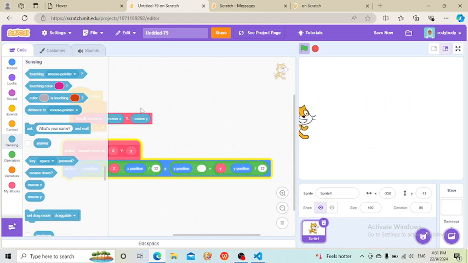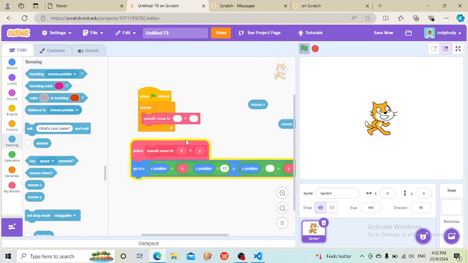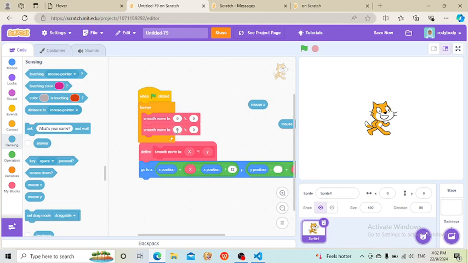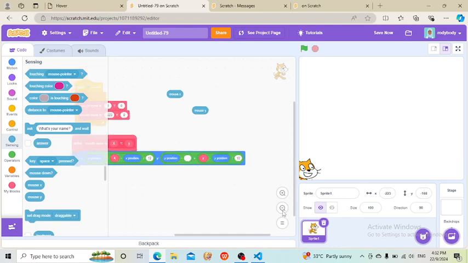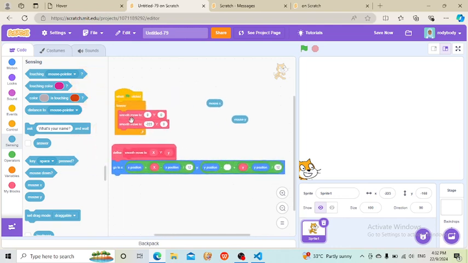You can even set it to X0 and Y0, and it moves to there. So X, I know, let's make it smooth move to the corner. X negative 223. Oh yes, if you haven't copied this code, copy it now. Also remove this minus. Now, here is the full code. Just continue doing this.